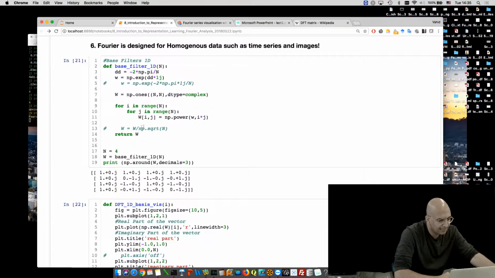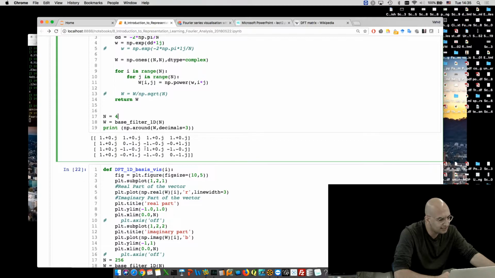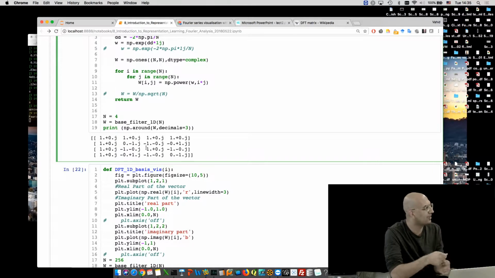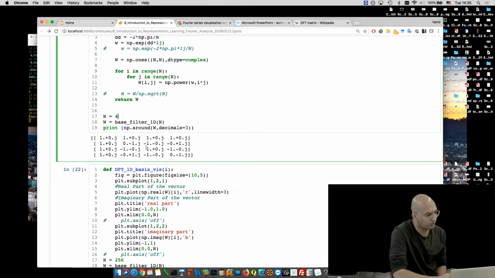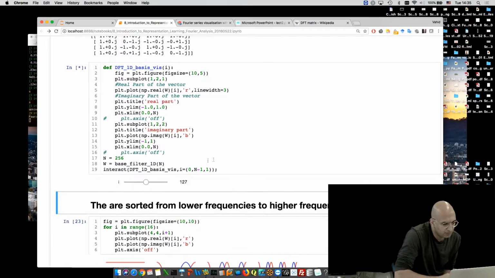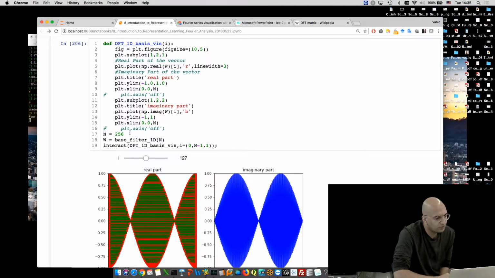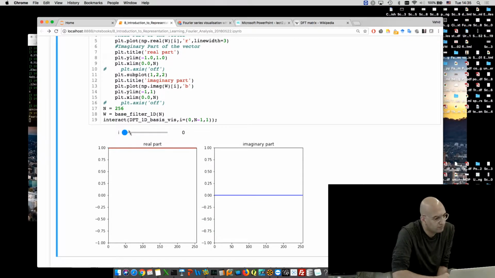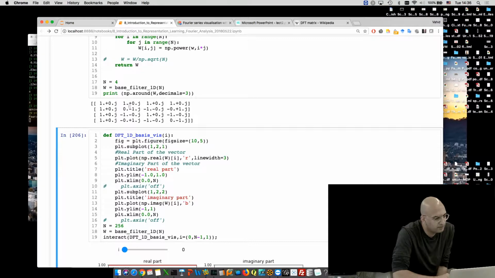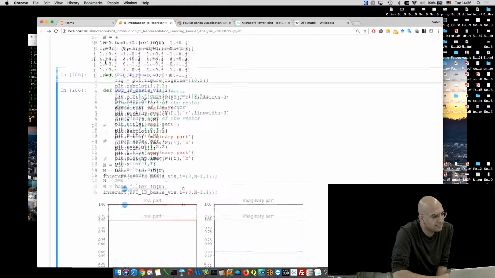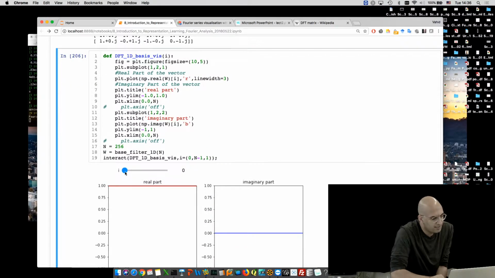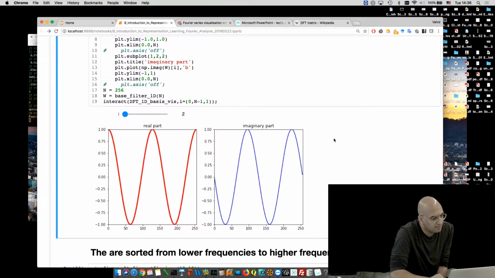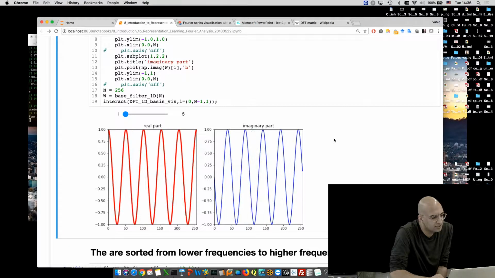So if you have n, you can build these spaces. It's like this, and that's it. You can now multiply any signal by this, as long as they have the range of n, right? Then you can get what you like. So I hope it works. Now, for example, we have 256, and look at these harmonics. This is the real part. When it's 0, the first row is always 1, and the second part, the imaginary part, is 0, right? This is basis 1, and if I use basis 2, it is this. You see the frequency is changing.